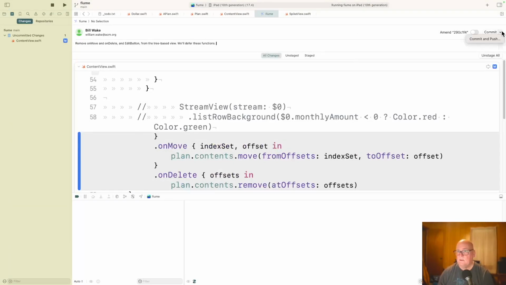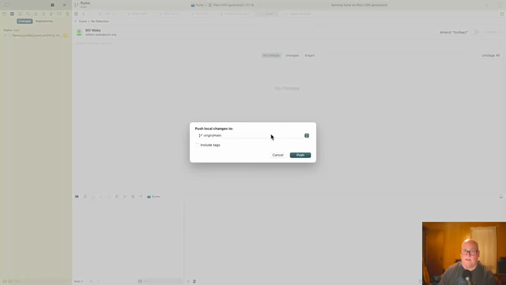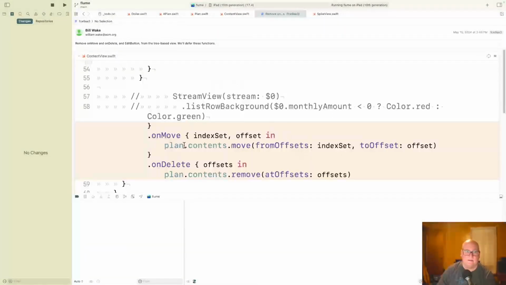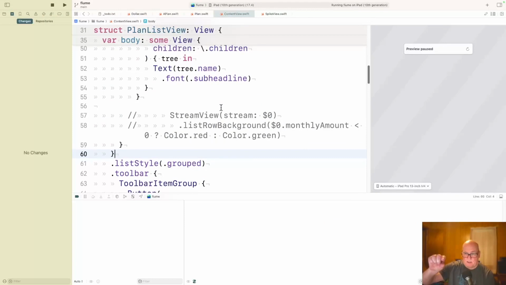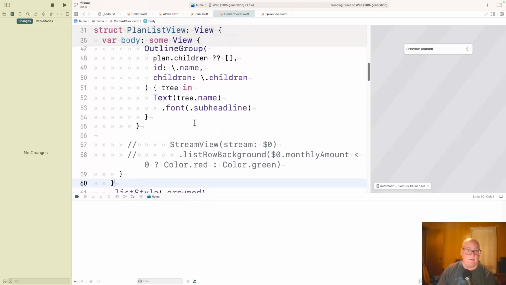Now, I do think we do need to delete, but let's get everything else reassembled into a good place before we try that. So maybe tomorrow we'll work on deleting, but I'm anticipating putting a little trash can icon on each row, on each stream, and let you click that and remove it from the thing.